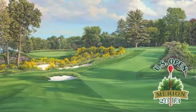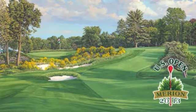According to an article I read, the predicted speed of the greens at Merion for the US Open this year could get up to 13.5 on the stimp meter, which will make them some of the fastest greens in the world. That is obviously weather dependent, because if it rains a lot, the greens will slow down, but if the sun is out and the wind is blowing, it will make the greens speed up and be very tricky for the guys to putt on.